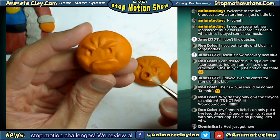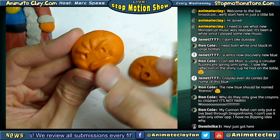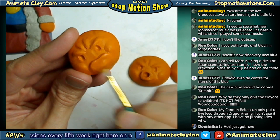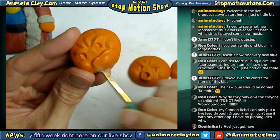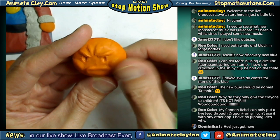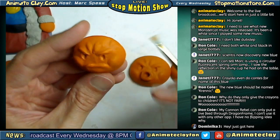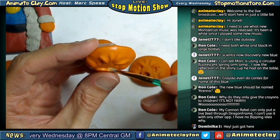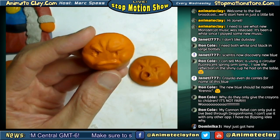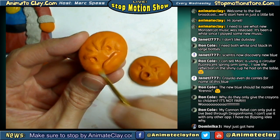And so here's what mineral oil does to the sculpture. It actually smooths it better than anything, honestly speaking. The only problem is that it leaves a slight shine to it. But after it's smooth, you can rub it a little bit and it gets rid of that, so it looks nice. Yeah, mineral oil is just the greatest, at least with this kind of clay. Well, this is Avalon, but it works exactly the same with Van Eyck clay.